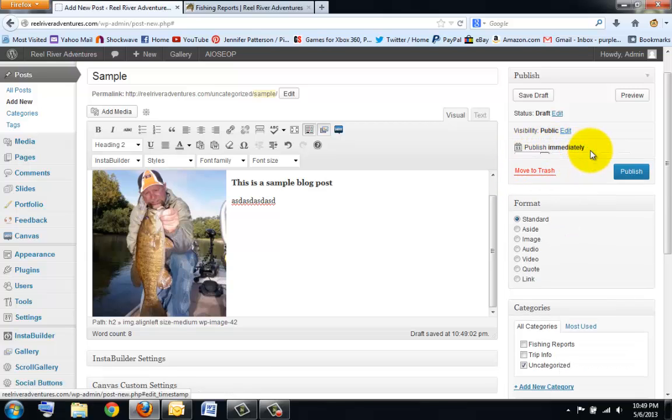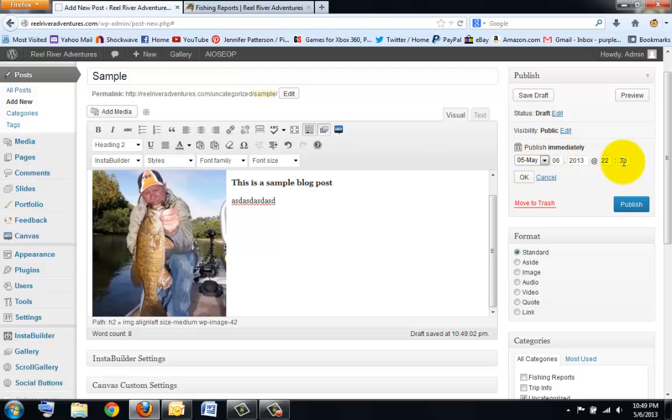Publish immediately means it's going to get the exact date and time that it is right this minute when you publish it, or you can go backwards or forwards. So if you want to pre-publish, like if I wanted this to not actually show up until tomorrow, I could move that up a day and choose the 7th, and it won't actually show live until tomorrow.